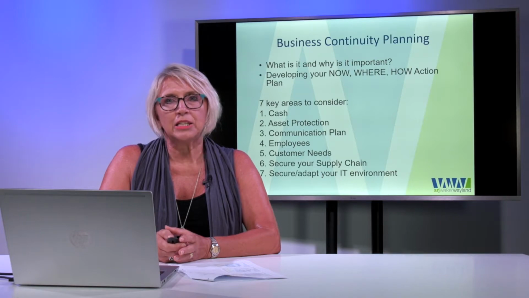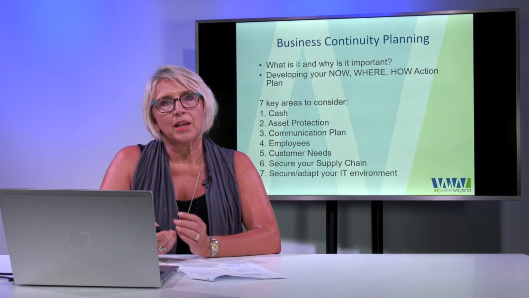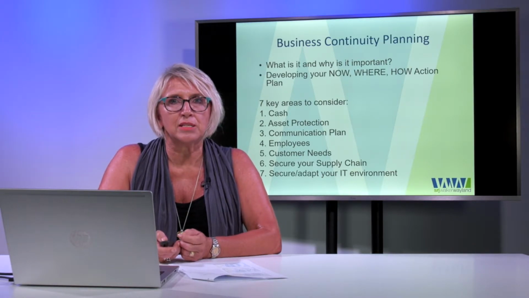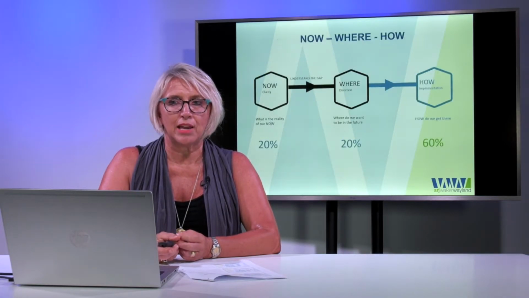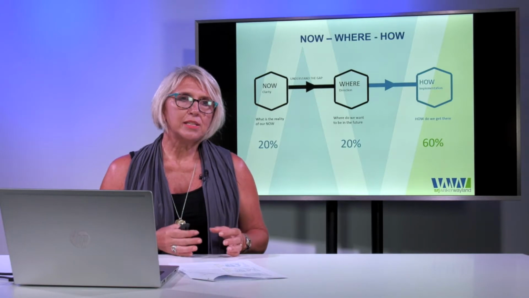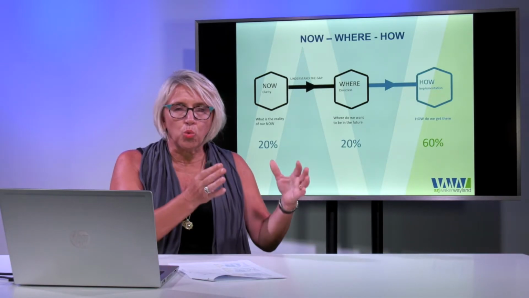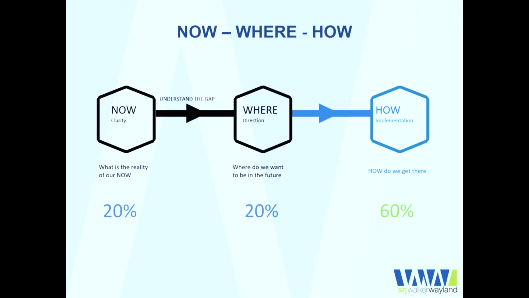I'm going to spend a little bit of time talking about the characteristics that you should be considering in your business continuity plans in each of those key areas. So as I said, we're looking at our now. What is the crisis that's currently hit us or could potentially hit us, be it natural disaster, be it COVID? What are the key issues and the reality that we now face? And we're going to spend about 20% of our time and resources looking at that area.